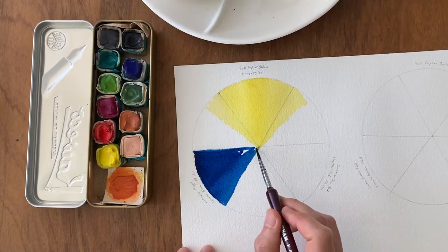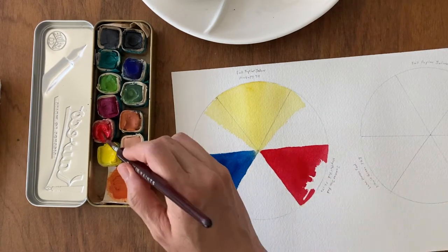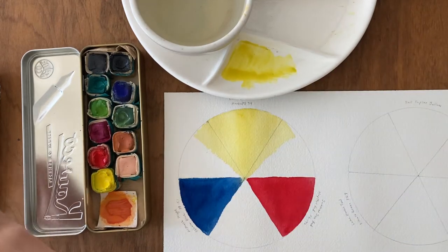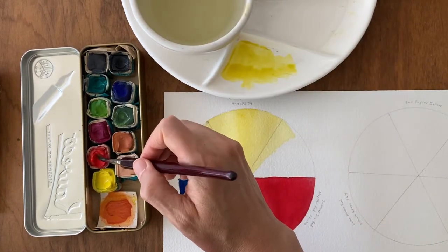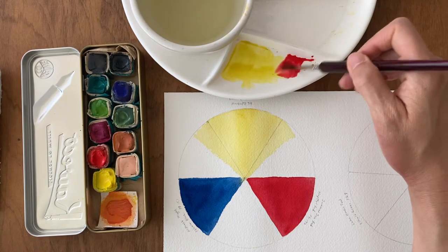I have a circle and I have divided it into 6 segments. 3 of the segments I'm painting with primary colors, blue, red, and yellow. And now I'm beginning to mix my secondary colors.